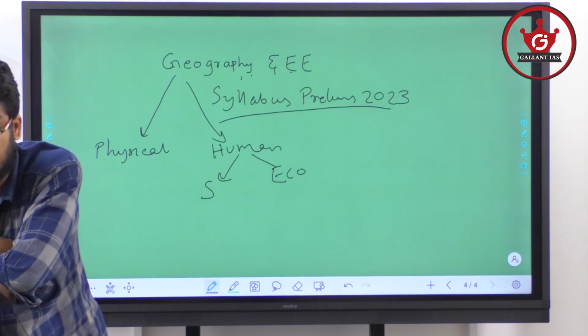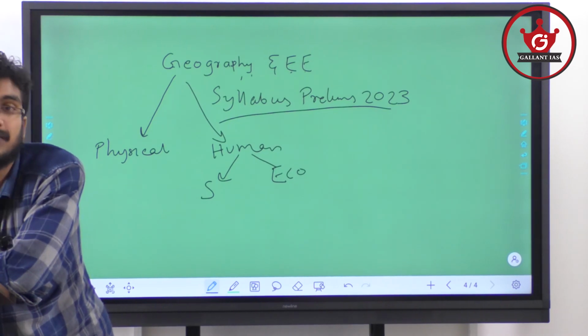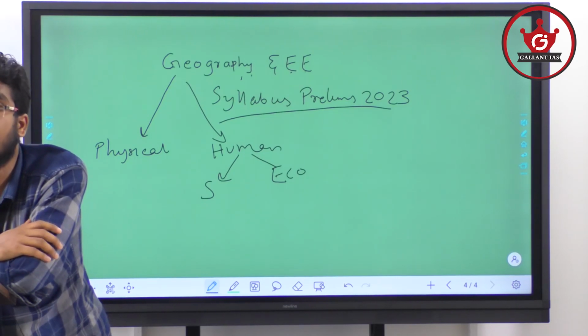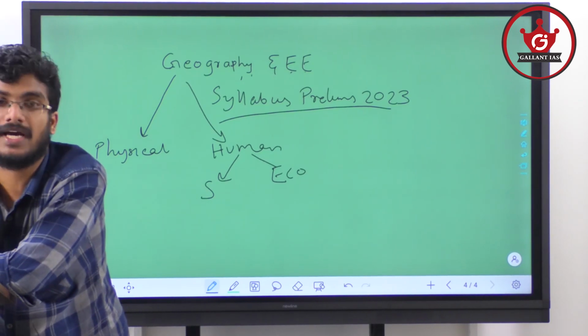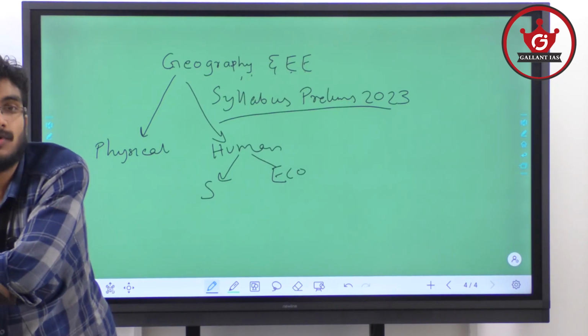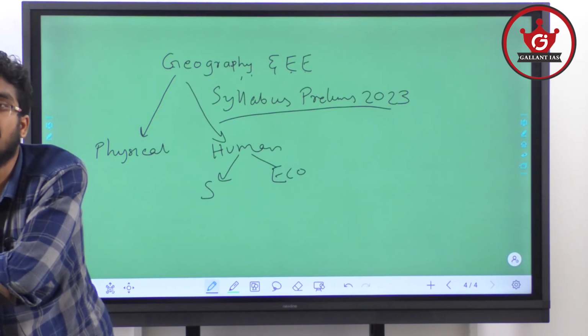So oceanography, the hydrosphere, is one important topic. As I told, temperature and salinity, every year they somehow make some questions. One year they asked the trend: as you go to a certain depth, whether the temperature or salinity will increase, decrease, or first increase. Similar trend-based questions will be asked. That is the importance of NCERT. In NCERT there is a picture, a curve, a graph with the axes being temperature or salinity against the depth of the ocean. The pictorial representation can be taken from the NCERTs. There comes the importance of NCERT.